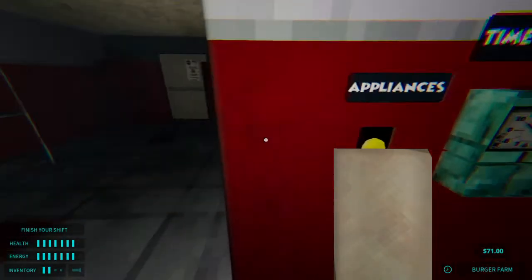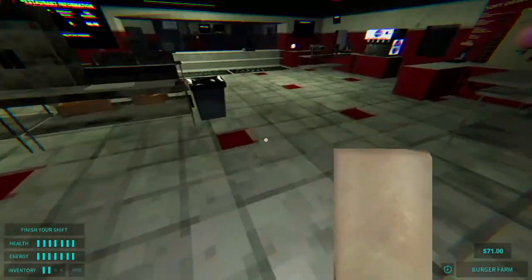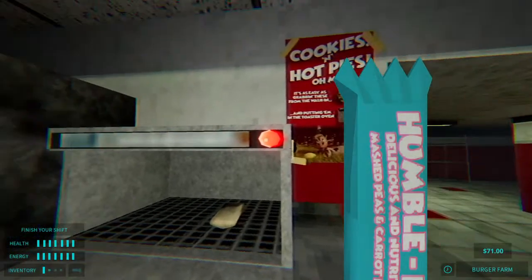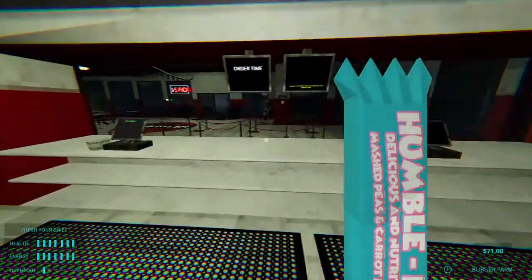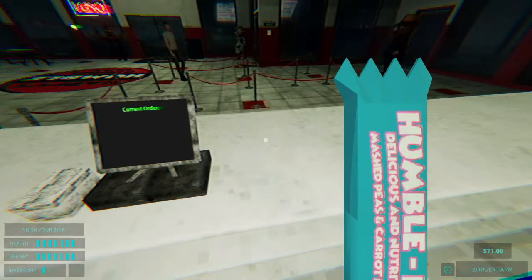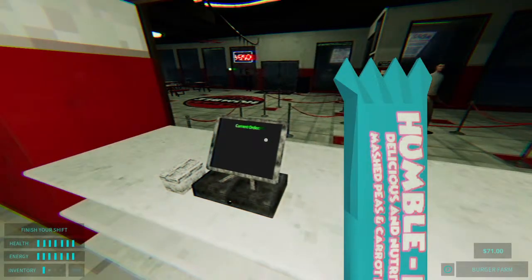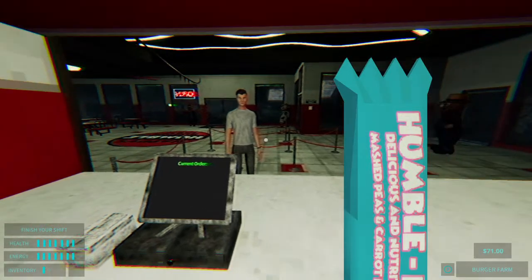First of all, appliances, kitchen lights. You ever want this? You can have it. You can have that. Say, when that's done, I'm gonna throw it in the trash and put it up your eye. Already know, you'd be like, oh, I'm gonna try the new stuff out. Humble, delicious, and nutritious mashed peas and I ate peas and carrots, and I ate the plastic too.